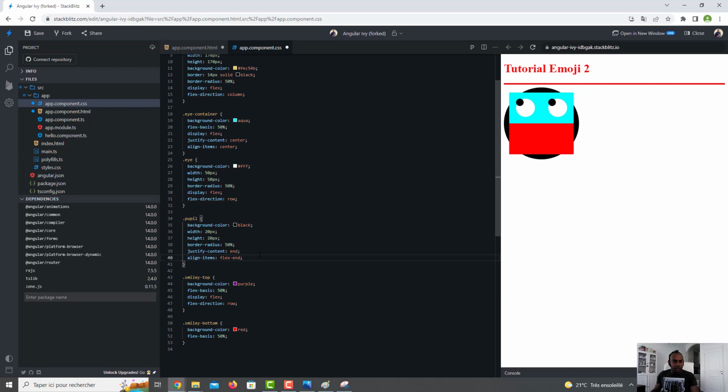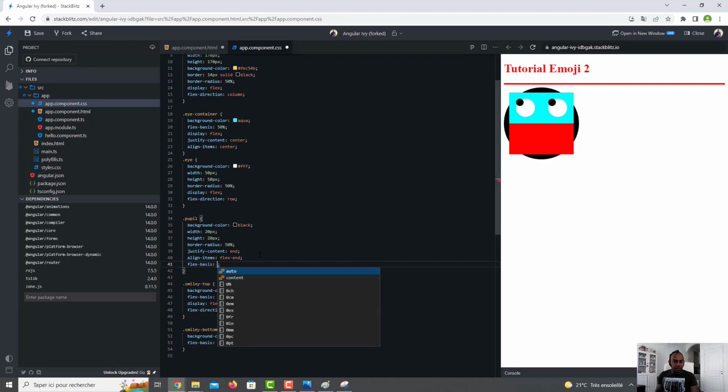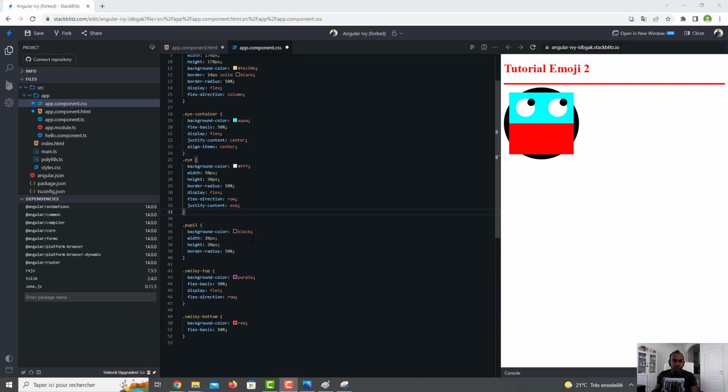Okay, and we can do the flex basis here to be 100%, so it can be total here. Okay, we don't need the flex scroll. You just put the justify content and the flex direction on the top, because it must be on the parent.